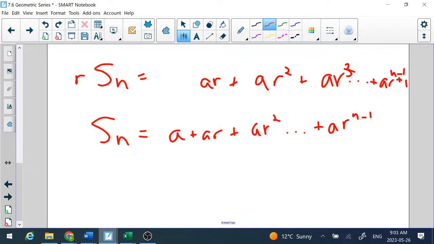Okay. Why are we doing this? We're doing this so we can come up with a shortcut and we can come up with a formula so we don't have to add all the terms and find all the terms. So what can we do? What do you notice about the two lists that I've written? Jim, what do you notice? Diego, what do you notice? Yeah, okay, so but I multiplied Sn by r, which means I have to multiply everything on the other side by r. Well, we did it. Okay, now what do you notice, though, about my two lists?